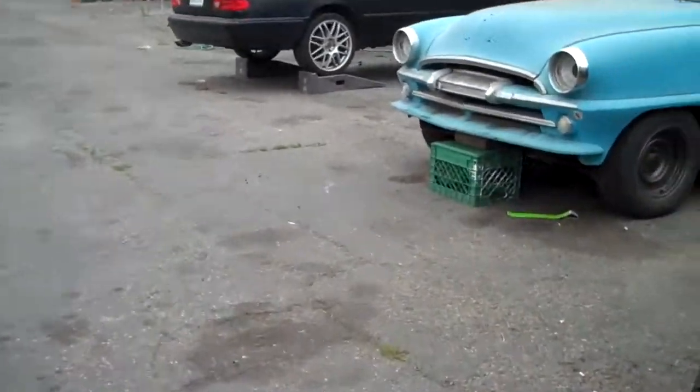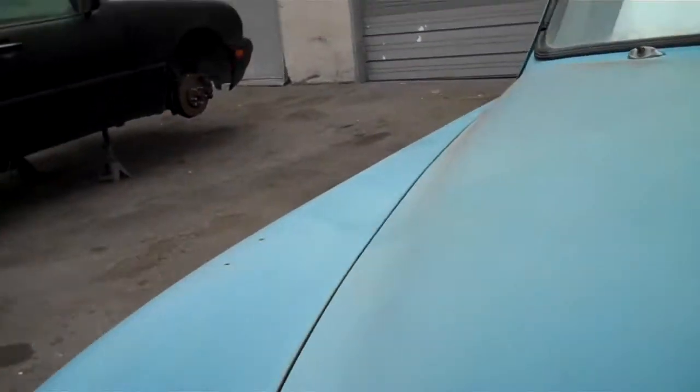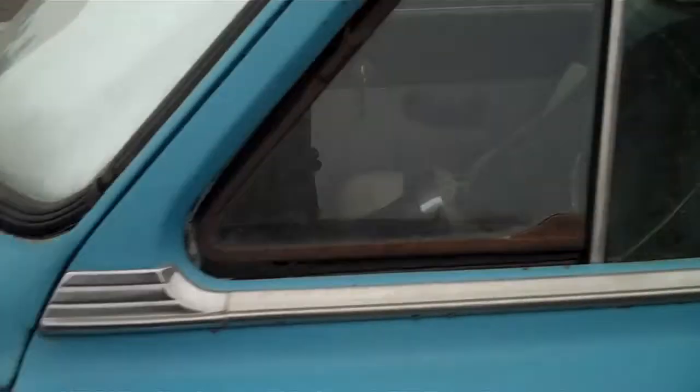Here is the 54. Little bit of progress on this son of a gun. Don't want to do that yet. I'll get you more on that later. It's kind of mocked up, setting the front end up.